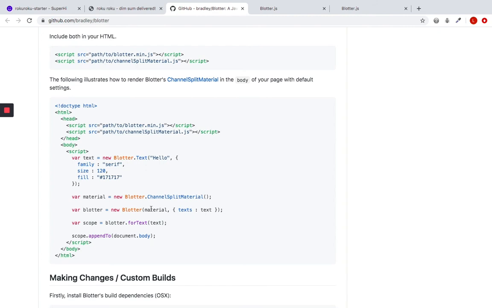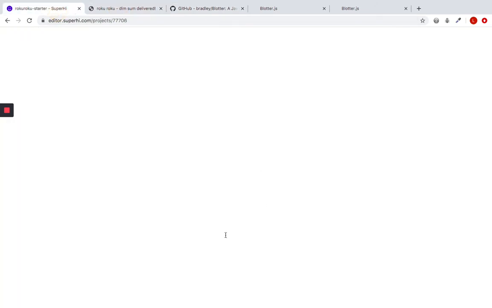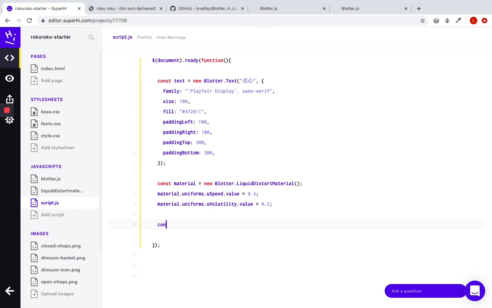So we're now going to add our material defaults and our text together and initialize a new blotter with our custom code. So let's go ahead and do that on the lines below. So I'm going to add a constant again. And I'm going to go blotter this time and make it equal to a new version of blotter. This time adding the material like this. And on the line below, I'm going to use blotter.addText to add our setup text from above.